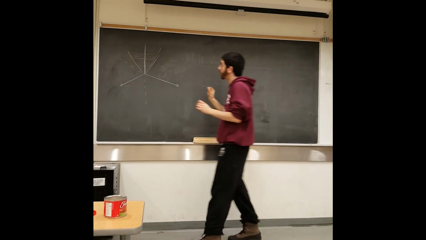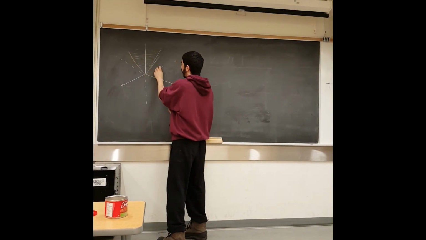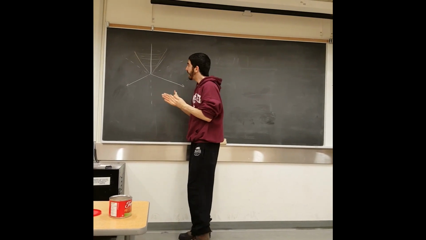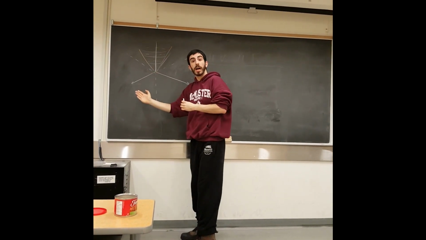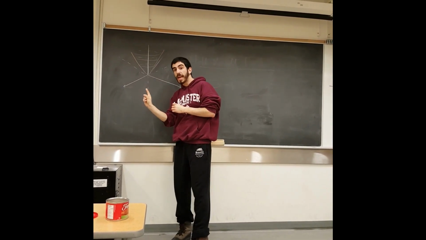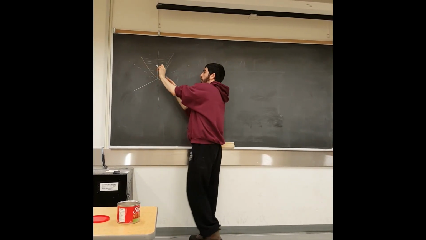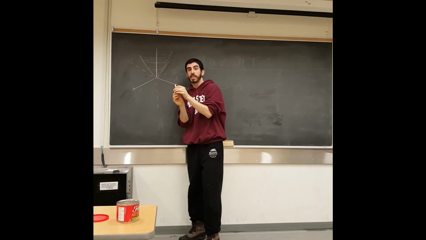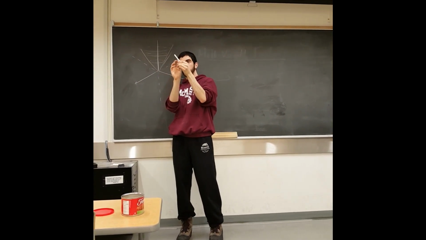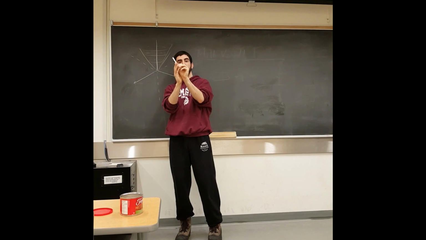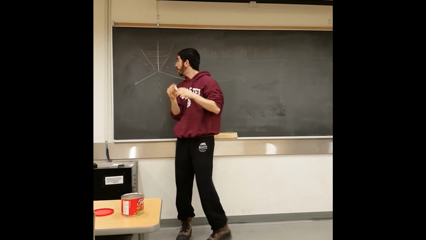That's nice, but not enough. The other key piece of information about the cone is that its edge is a straight line. The way you obtain a cone is by taking a straight line and rotating it around the z-axis. That's what a cone is by definition. It's a straight line which you take like this, and you rotate it around the z-axis like this, and that's how you get that shape.